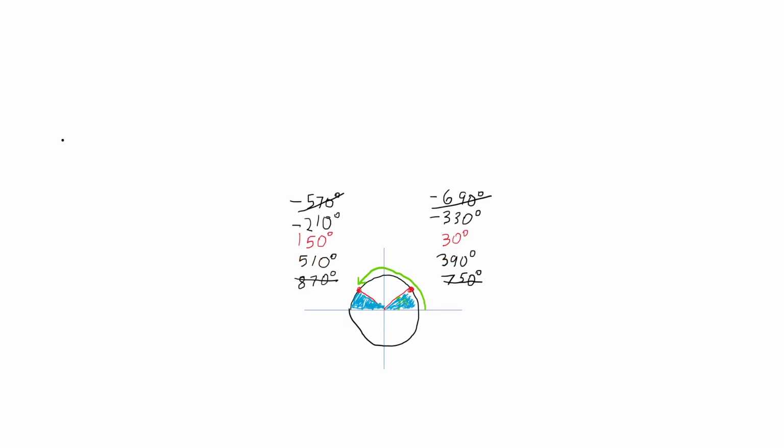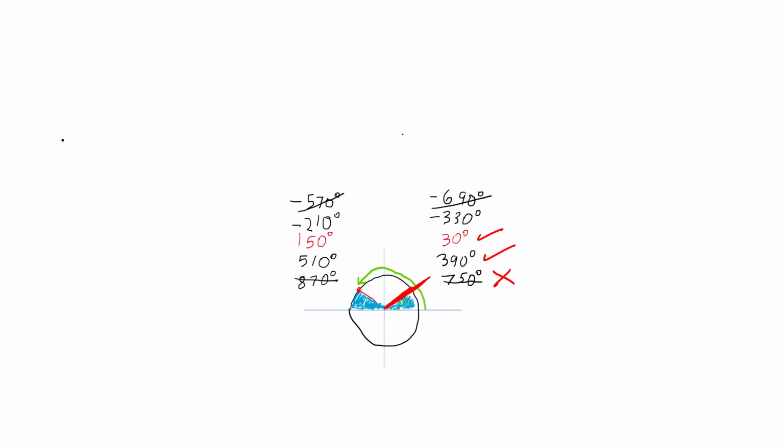So what we can do is we can add 360 degrees or subtract 360 degrees from the value that we get at each of those terminal arms until we're outside the domain. In other words, I started at 30 degrees. I added 360 degrees as shown, I got here. I added another 360 degrees. 750 degrees is an angle on that terminal arm as well. You'll recall we call those coterminal angles.